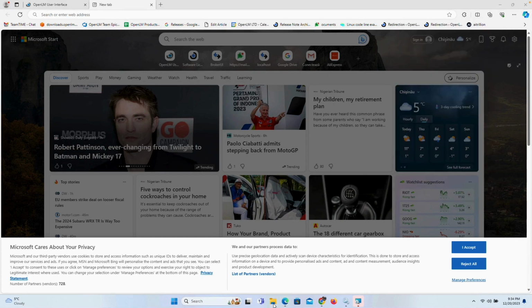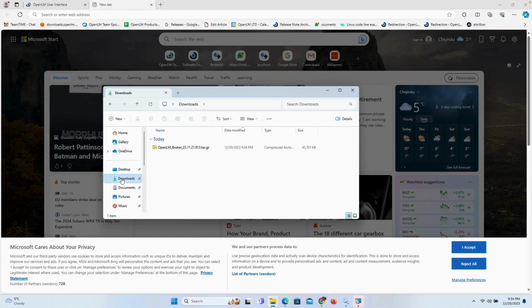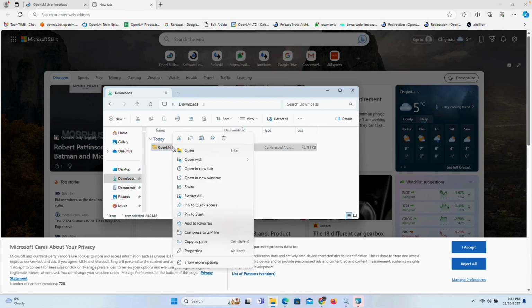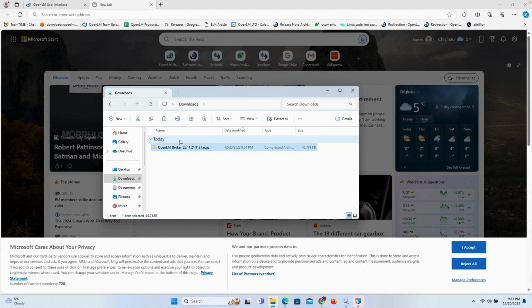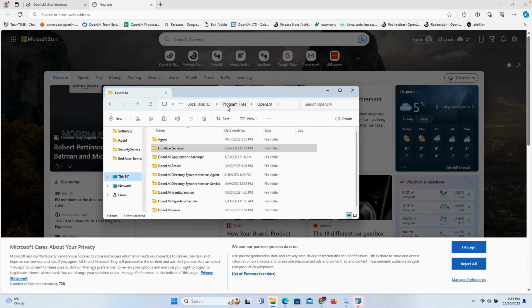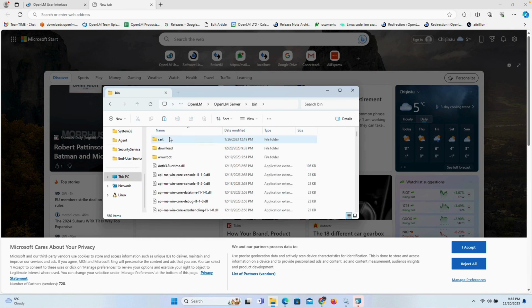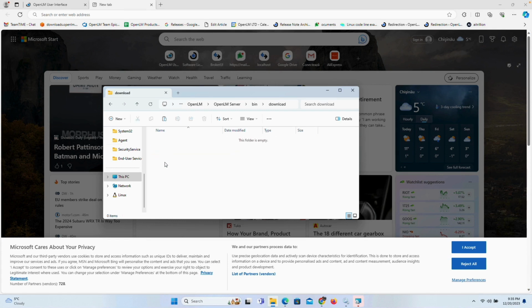I will go to my downloads. I will copy this file or cut it. I will go to OpenLM server folder, bin folder, and download. And I will place the TarGZ archive here.